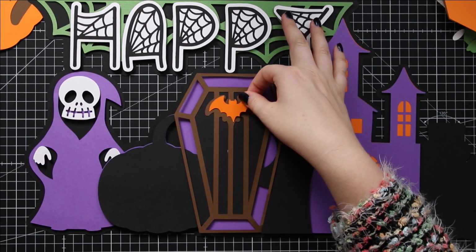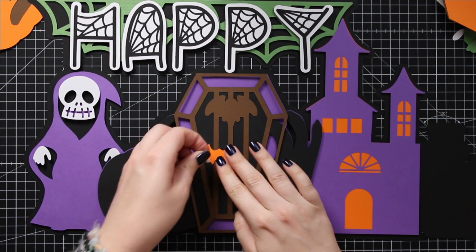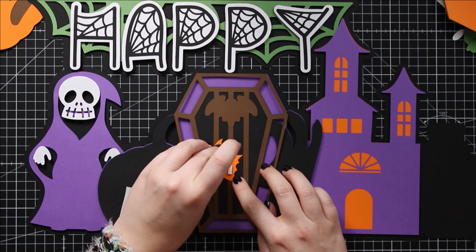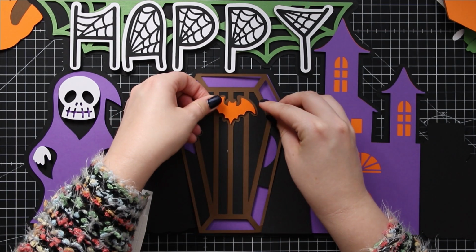Next, I'm going to move on to the bat, which sits on top of the little shape in the middle. And this time we can use foam. So just a couple of little pieces of foam pad will be fine for this bat.